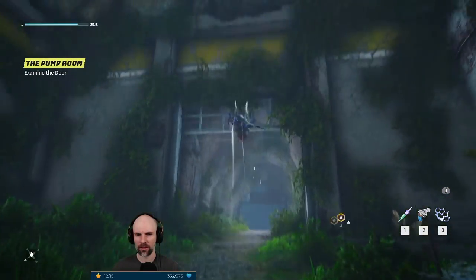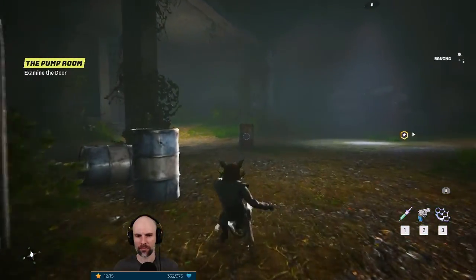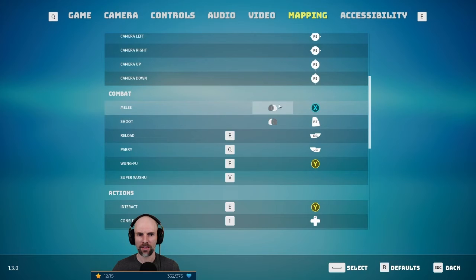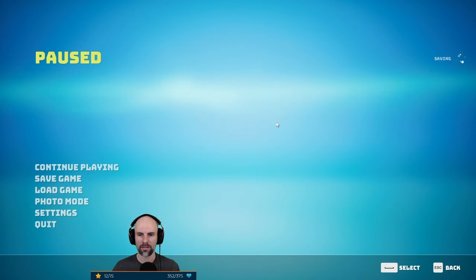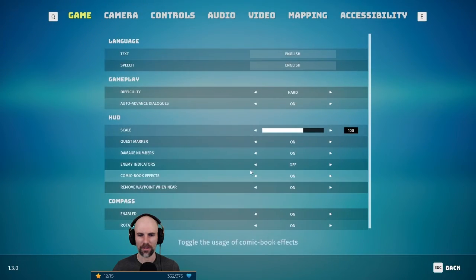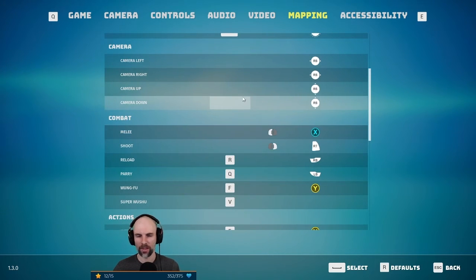I wonder. Maybe I want to try to swap, let's see, settings, mapping. Melee, I kind of want my melee to be... and shoot to be what? This? Is not doing it. Settings. Mapping. There we go. I had to click first. Okay. Let's try that.